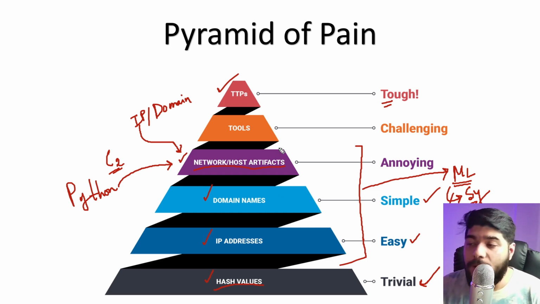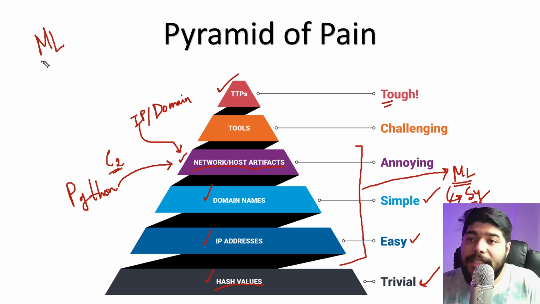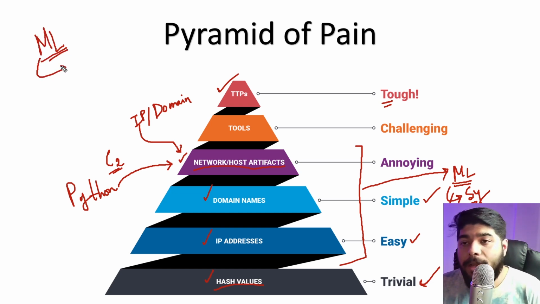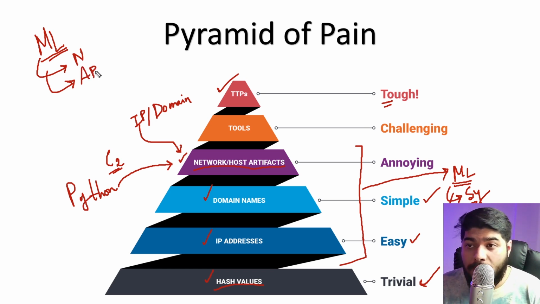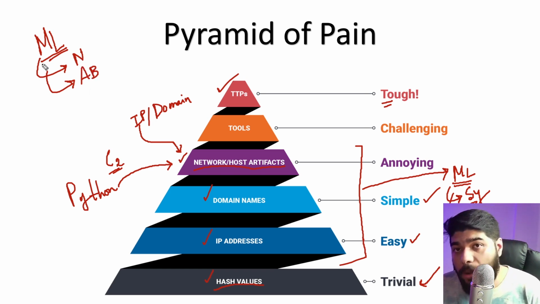But in a nutshell, what are we basically trying to do? Let's say you have defined a particular ML job. This ML job will go through all of your network artifacts or host artifacts, and it will try to segregate the data into 2 things, what is normal and what is abnormal. Okay, so once that job is done, it is now very easy to identify.